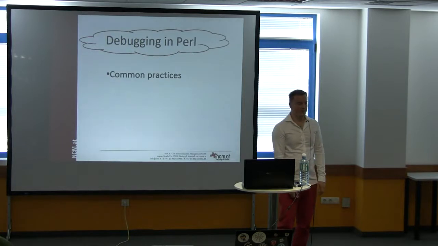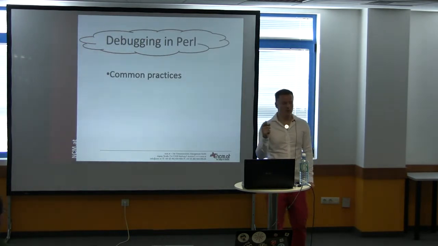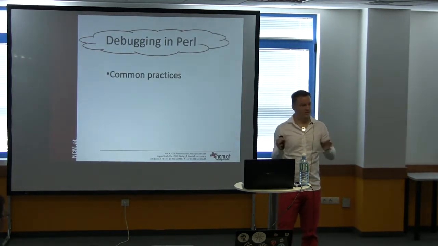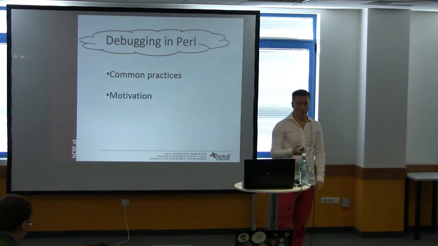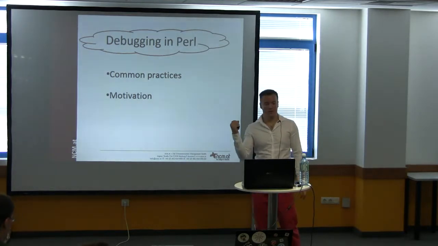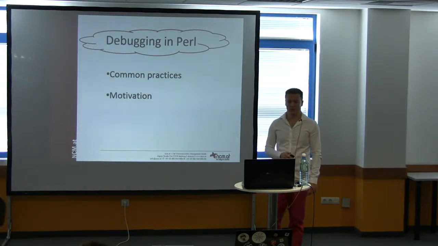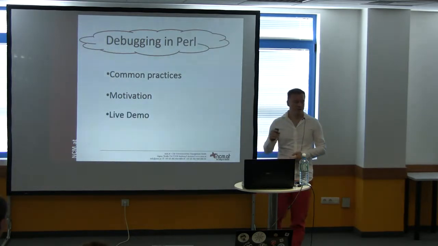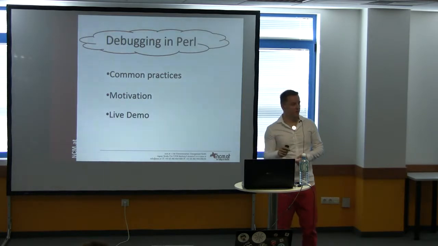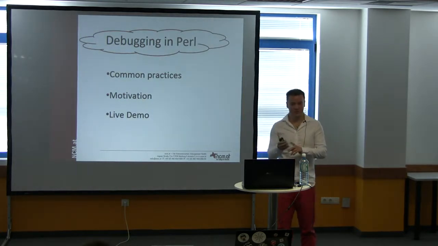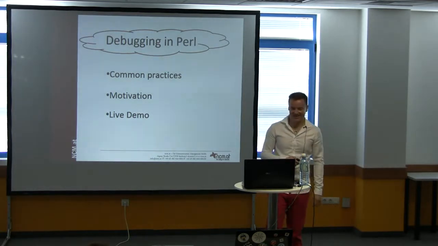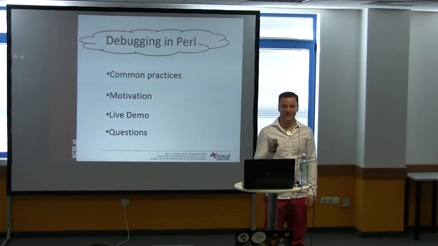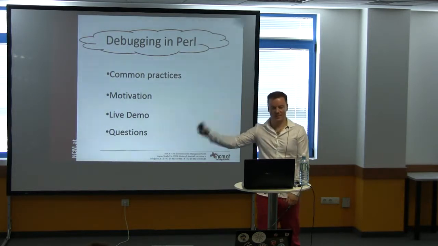So debugging with Perl. Today we're going to talk about common practices. I've put together some methods for how you can debug your code, why we want to debug, and why I think Devel::hdb is a good and effective method to do that. I'm going to show you my third live demo. Yesterday I showed two live demos, today I'm going to show the third, so hopefully it's going to be okay. And questions: anytime you have a question, just raise your hand and interrupt me.